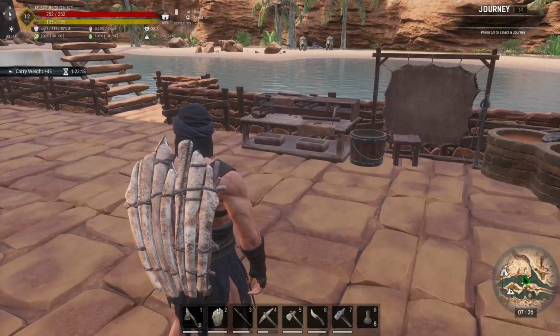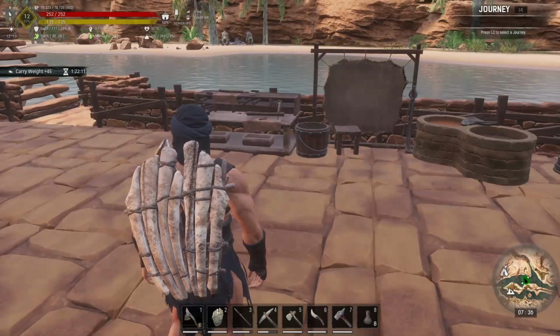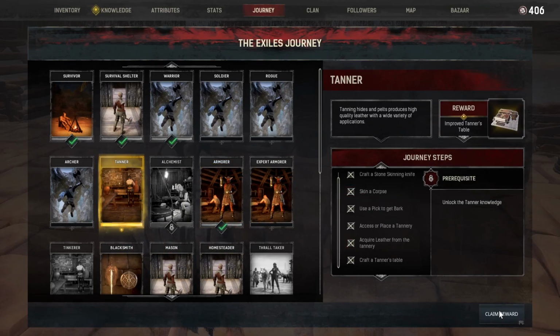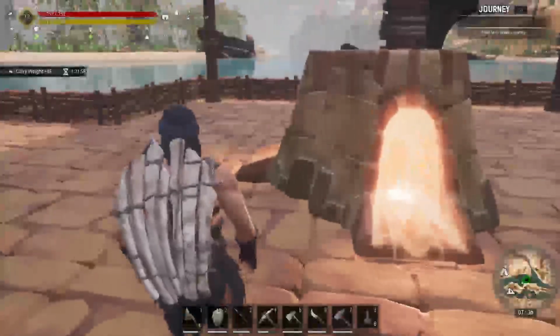So definitely good, because that gets us towards making better armor. And I forgot to claim everything. Repair kits, we get 5 armor repair kits from that. And from this, we get an improved tanner's table, which we won't make right now because it's really big. We'll wait till we get a much bigger base.